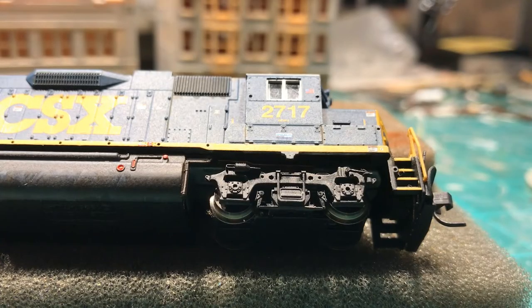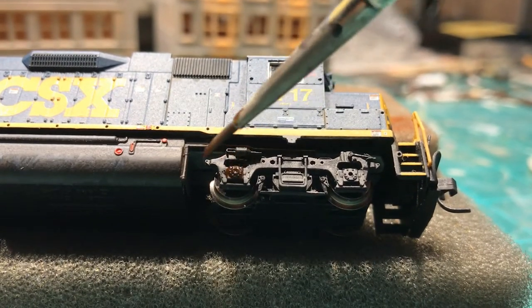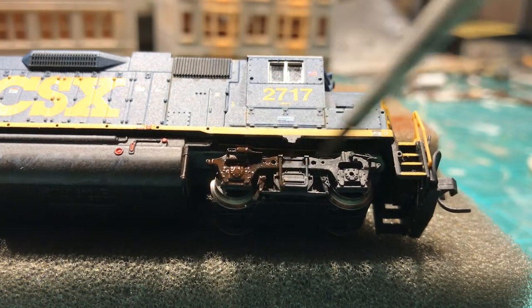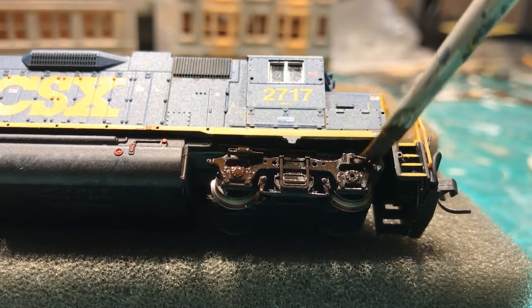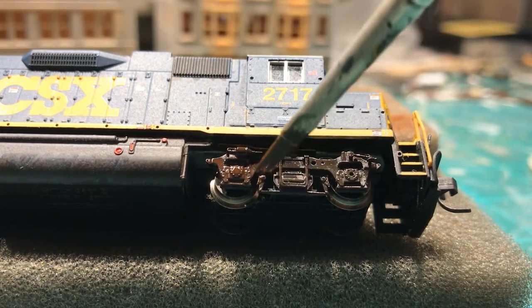Okay, so I've got these washes pre-mixed here, good and shaken up so that they're ready to go. And then I'm just going to take my brush and apply the railroad brown fairly liberally here, just to cover all of the components. If you have a highly detailed locomotive, be very careful.